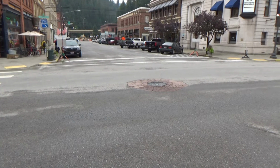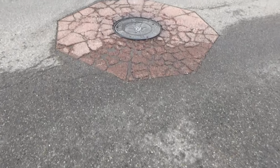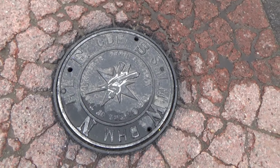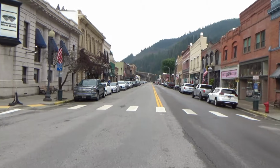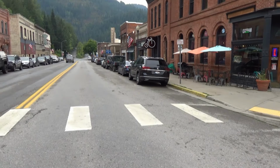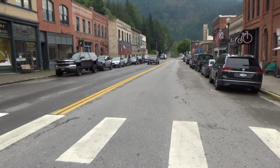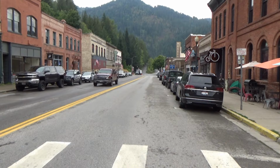And we're gonna go over here. Looks like we can go now. Okay, here we go. And they actually have the manhole cover. The center of the universe. Right here in the middle of downtown Wallace, Idaho. So while we're here, we're also going to go do the Sierra Silver Mine Tour. Going to go check that out and see how that goes. So we'll catch up with you then.